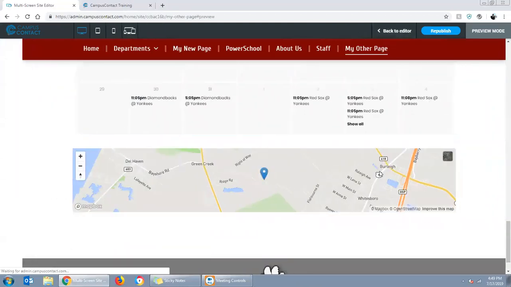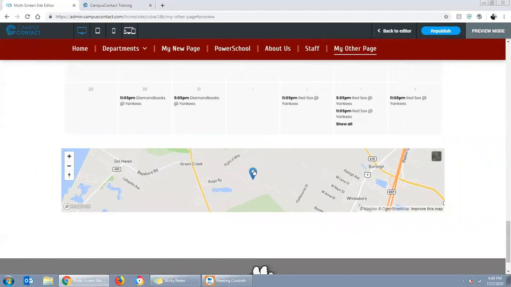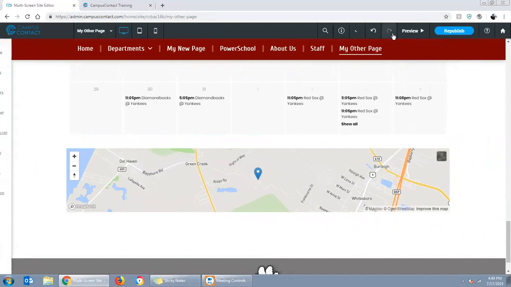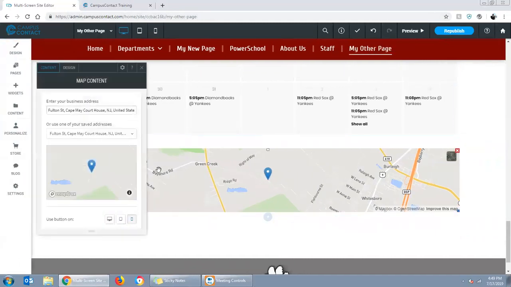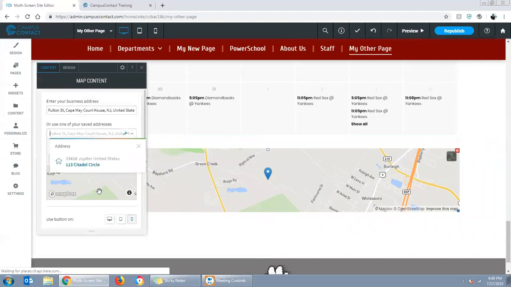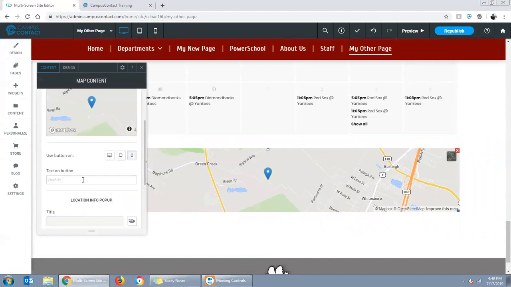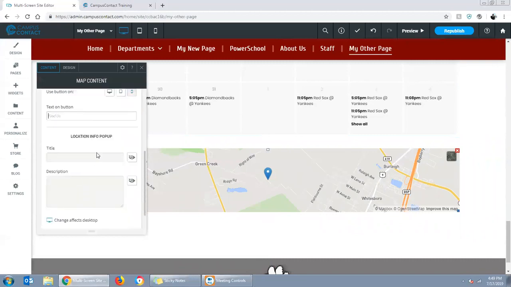This is a fully functional Google map that you can click on, and we can add information about your address and all kinds of fun stuff to it. So let's click on it. We have the content option, which is your address, maybe some saved addresses that you have in there. We can have text on a button. We can add a title to it.